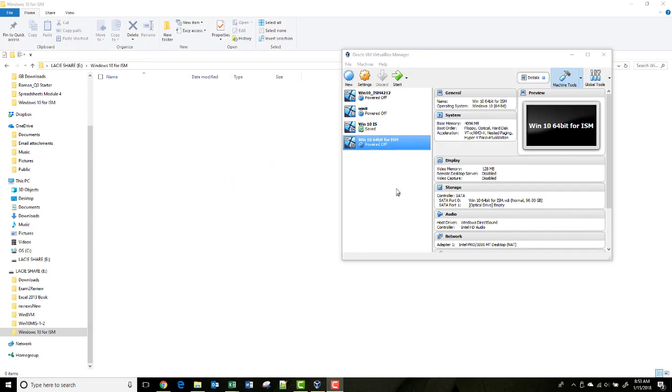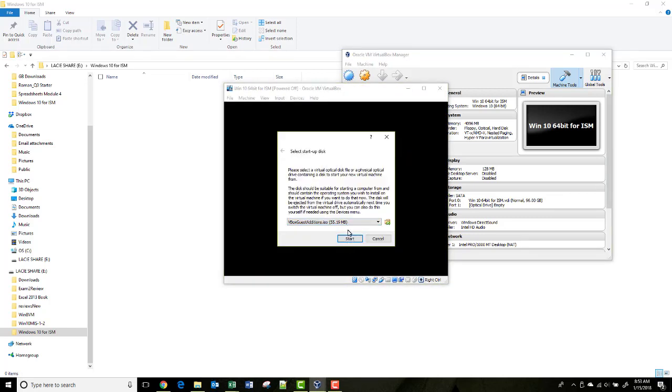Okay, so it finished creating the 96 gigabyte file that I told it to create, and now it comes back to this screen. It's powered off, so all you have to do is double click on it, and it will prompt you for the location of where your Windows install file is. So that's in essence the startup disk. This is the file that I downloaded from the Imagine Network, or if you purchased Windows online, if you don't have an Imagine subscription, that's where you'll now point to where that ISO disk image file is.